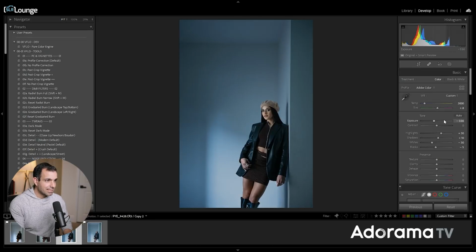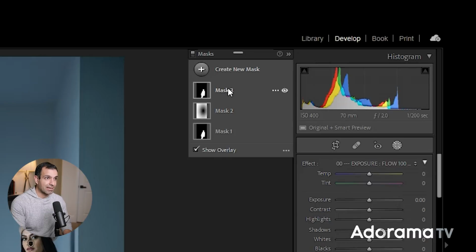One thing to keep in mind, this lets me pull the exposure down just a little bit more, right? I'm going to add a tiny bit of contrast here and just make fine tuning adjustments as you see fit from this point. I really dig this overall look, and you can control how much you want the background to go. Like if you want to, let's say, burn down the background more, right? You can go and add another mask.